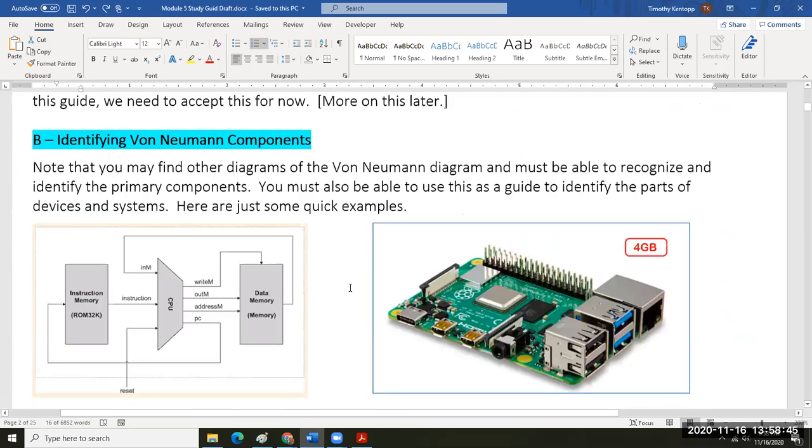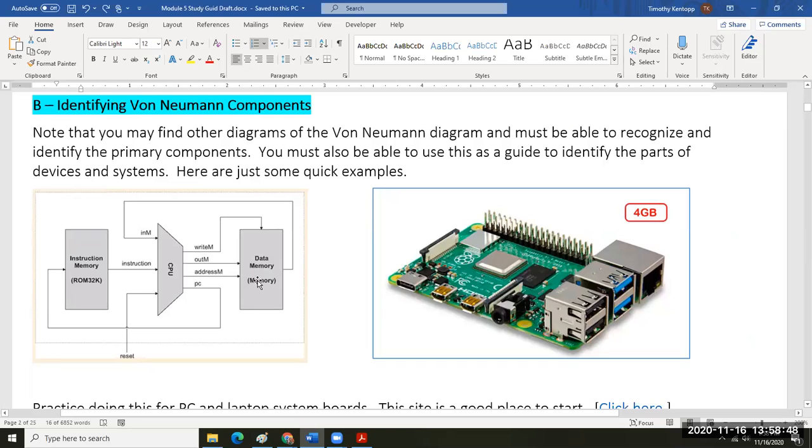And so you have two different classes of memory. When you look at a picture like this, I want you to be able to say, oh, this is data memory, that's digital information. This is instruction memory. Oh, that's the random access memory, that's zone 1, right? And then I want you to be able to go, oh, the CPU, that's zone 2. And then you have this write out. Writing is an input, right? When you're writing something, you're inputting data into memory. And when it's coming out, you have output. So I want you to be able to look at a picture of a system and say, okay, all those pins, that's input output. This is RAM, that's the CPU.